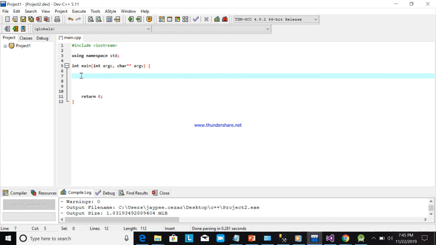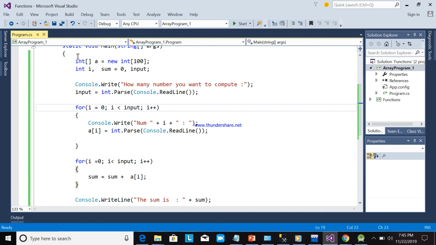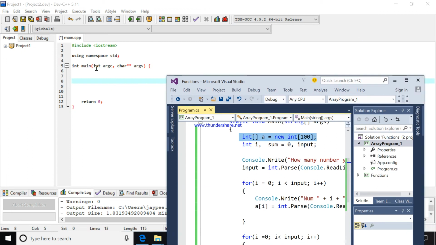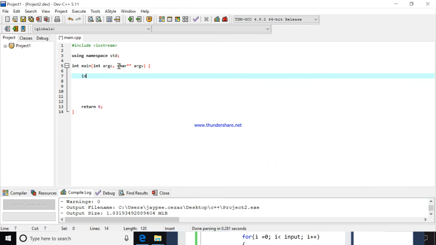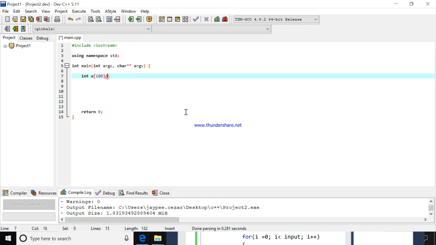So I will put here, as you can see, this one. But in C sharp, how? It will be different, right? So to declare the variable array in C++, it's like this. So int a[100]. Like this.